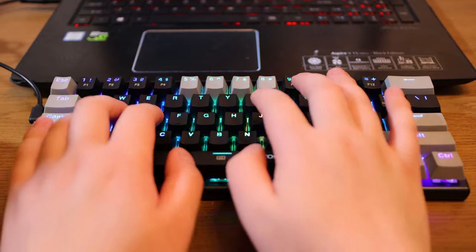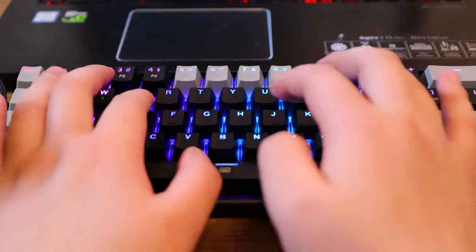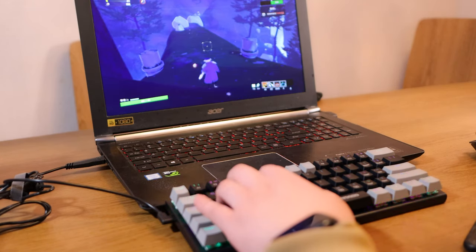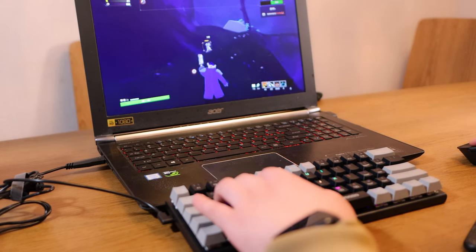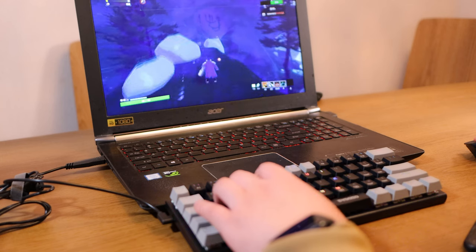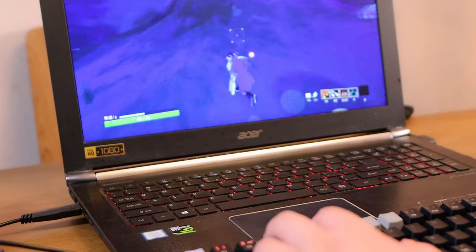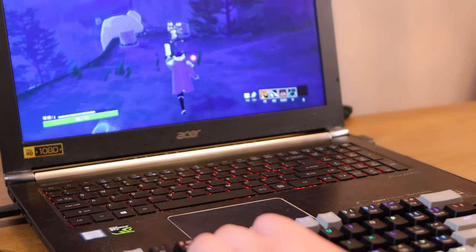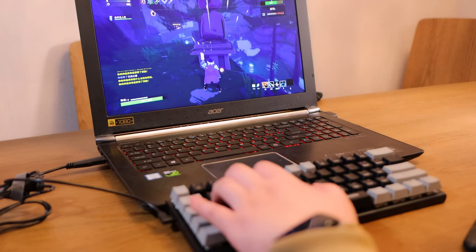As a tactile switch, the blue switch is super satisfying to type on. Compared to more linear switches like the black switch, the blue switch is not ideal for quiet environments like an office or library because it is loud. The switch is also a little bit slow compared to other blue switches — just milliseconds, but noticeable in key press registration. You can't compare it to Cherry switches; they're not even in the same price range. For casual gaming like Elden Ring 2, it's a really good choice — you won't feel any delay.